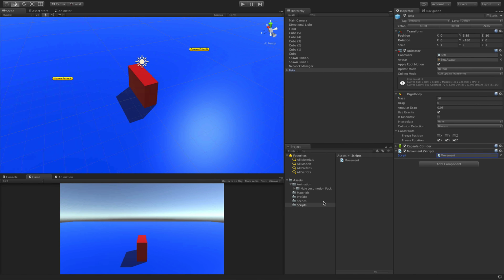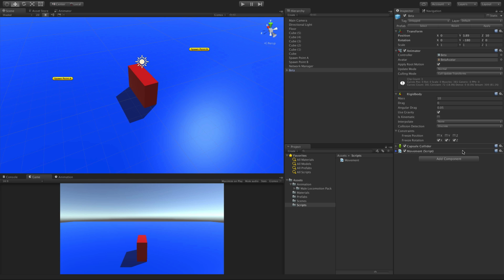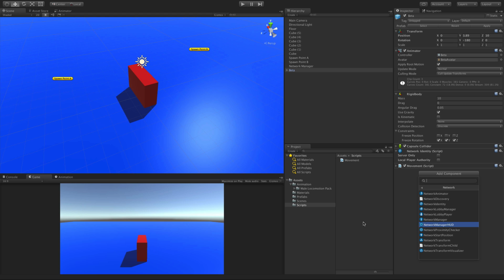When you inherit from a NetworkBehaviour and drag this script onto something, you automatically get, I wonder if it'll add it for us if we drag it again. No, we can't add it again. We could delete it. We don't have any parameters in it, I believe, so let's just remove it. If we drag it on, we also get this Network Identity. Of course, we could just go into the networking and add it as well. Do we have any parameters in here? Nothing that we need to worry about.